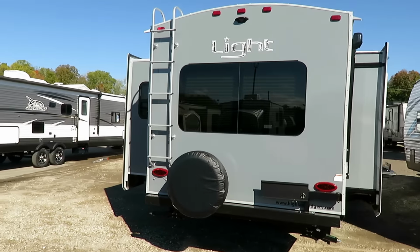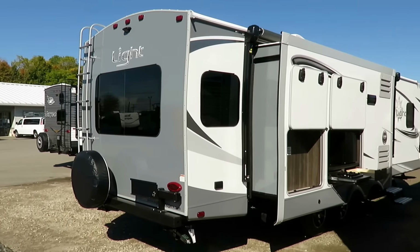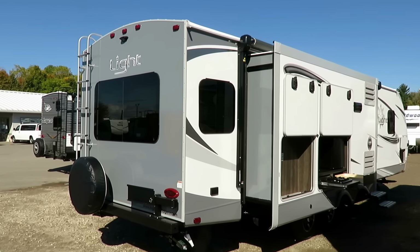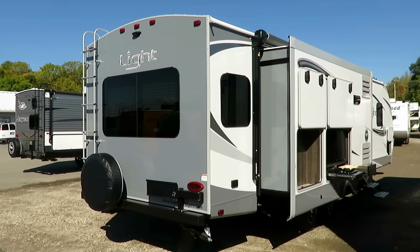So we've got tongue and groove plywood floor decking, tongue and groove plywood roof decking. I mean, this has the same structure as a luxury fifth wheel. Again, just a half-ton towable travel trailer. They don't build it cheaper, they just build it smarter, better. If you're looking for the retirement RV, this should be among the short list.